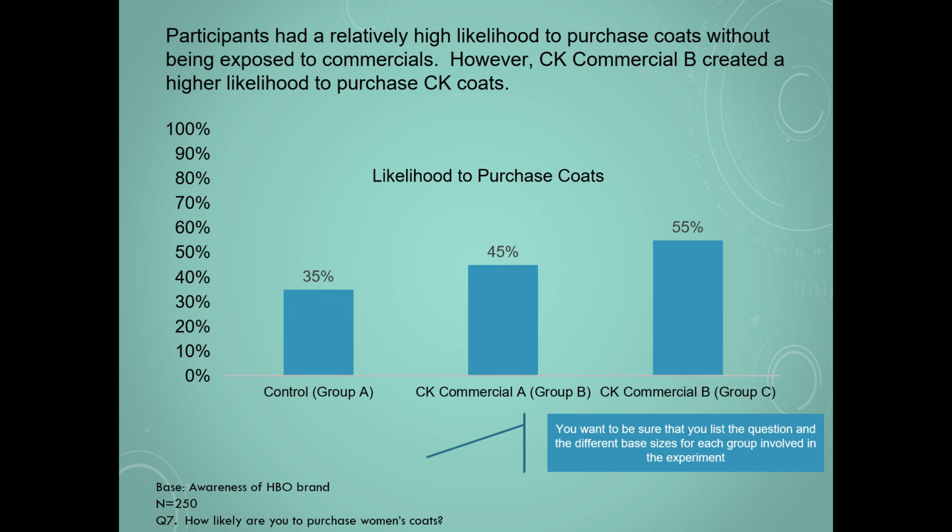For your purposes, I would just say the base is friends and family members of researchers. That's easy enough. In industry, we have skip logic. We have a lot of things that mean that not everybody who takes the survey has all of the same questions. For our purposes, friends and family members of researchers is enough. And that should be the total number of people who answered your question. That may vary from question to question. You'll see in your survey data, not everyone answers everything. Be mindful of that. And then lay your question down here.